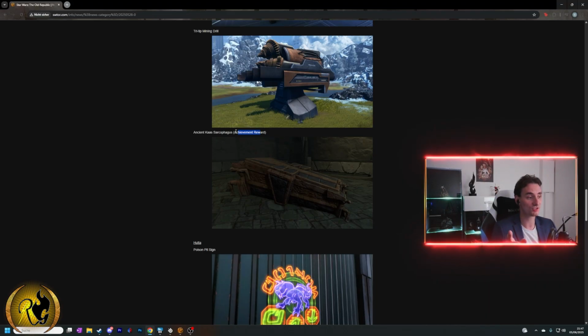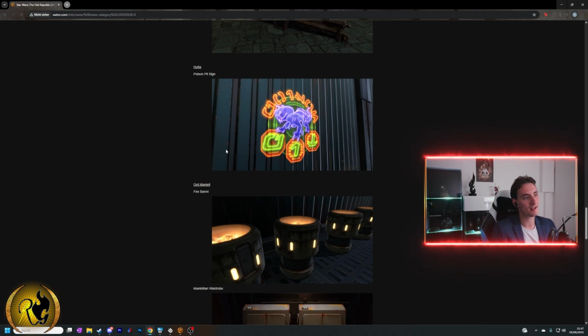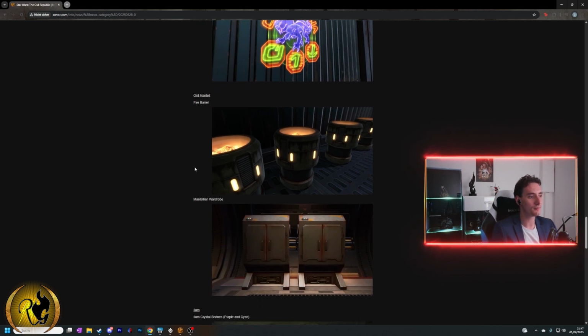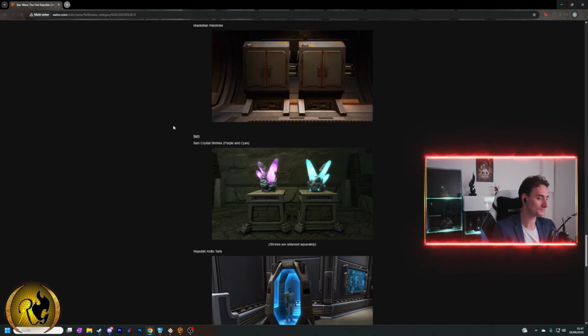We will go into the achievements also in just a second, right after this. Then this poison pit sign. Yeah, I think that's okay. Fire barrels and Mantellian wardrobe. The wardrobe looks pretty fine in my opinion. I hope, I guess it's not an inventory storage. It may be, I don't know, but I feel like it's not.